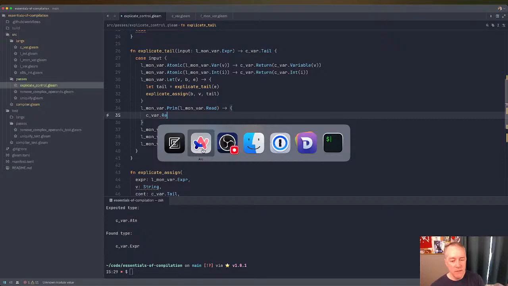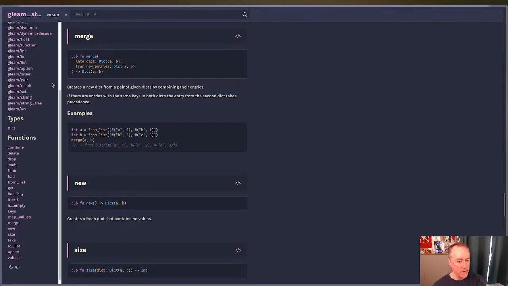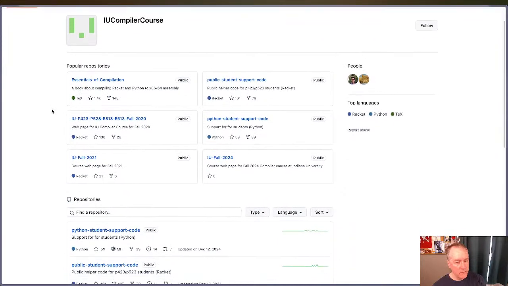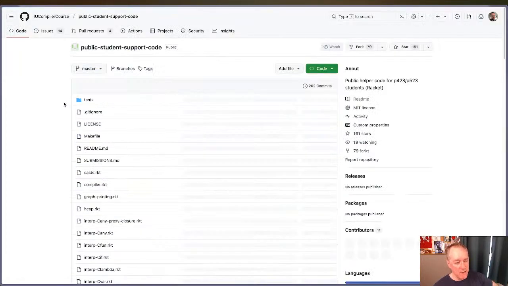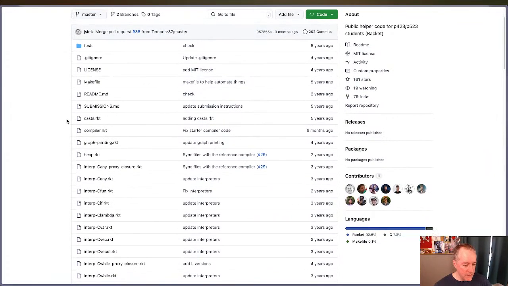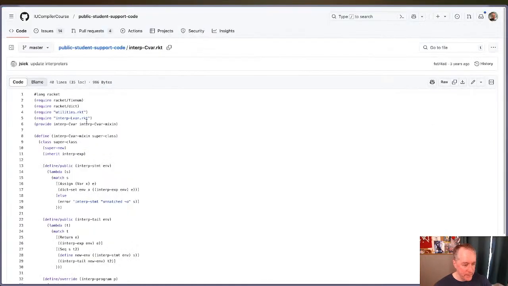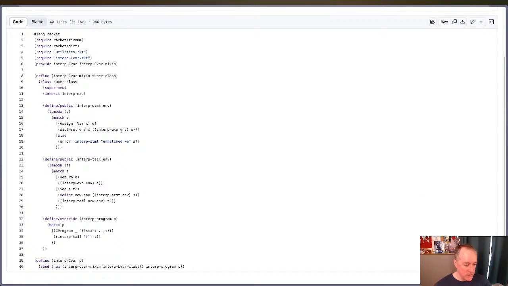Okay, I don't usually do this, but I'm gonna pull open their support code. So this is the Racket one, and they have an interpreter for CVAR. Okay, interpret statement, interpret tail.